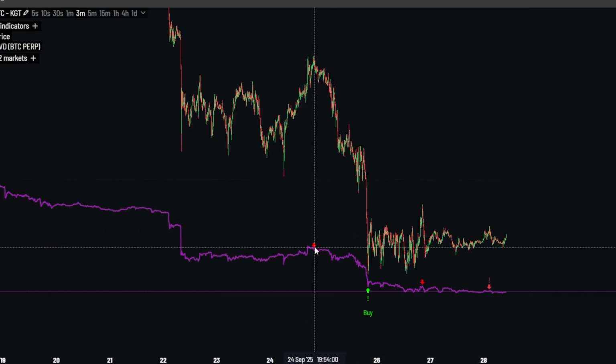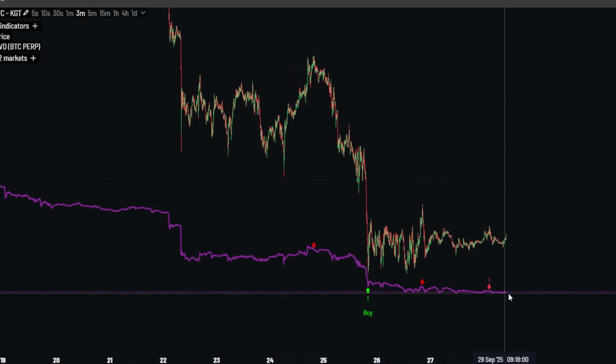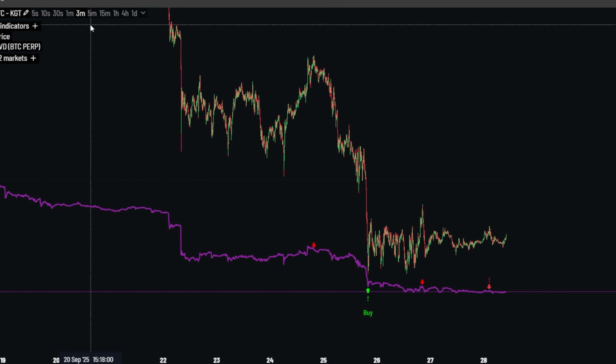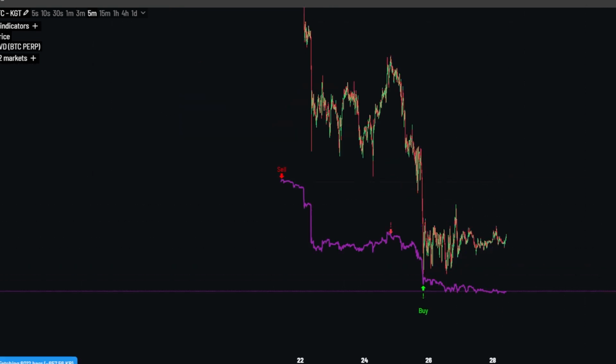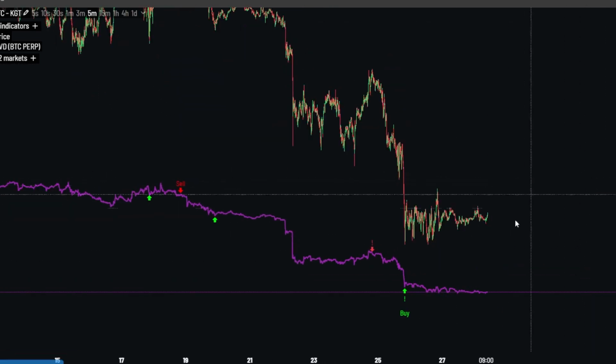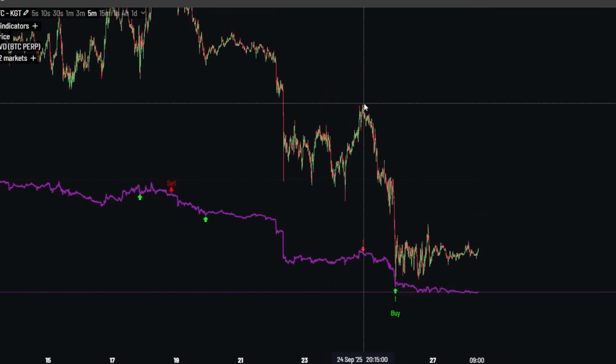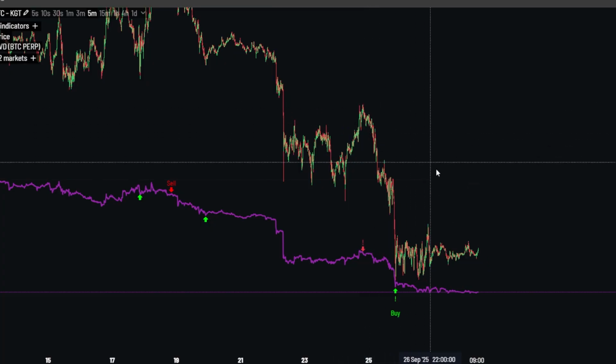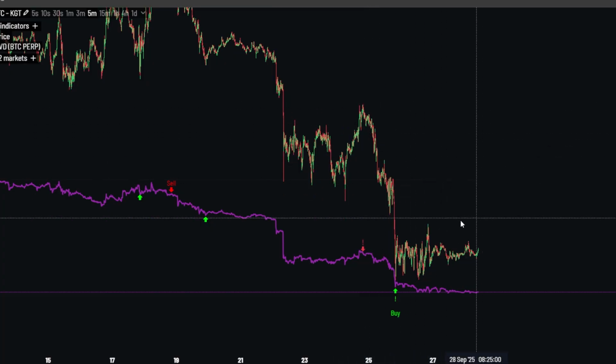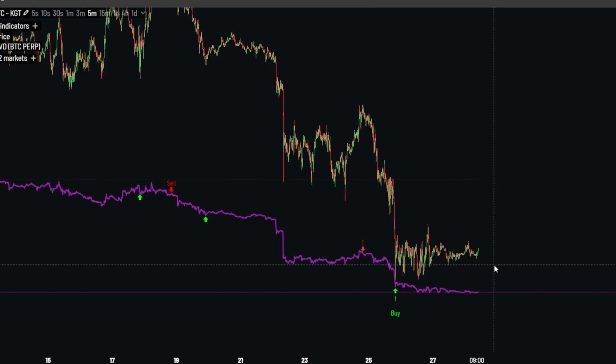We also see pressure coming from the top. So even if we move a little bit higher, you still have a very huge pressure here. You can see it on the 5-minute chart, meaning a little bit higher prices might trigger another bearish signal very soon here on the 5-minute chart, which is going to be in a very strong convergence with the previous signal here, and it might unfold a very strong downtrend after it.